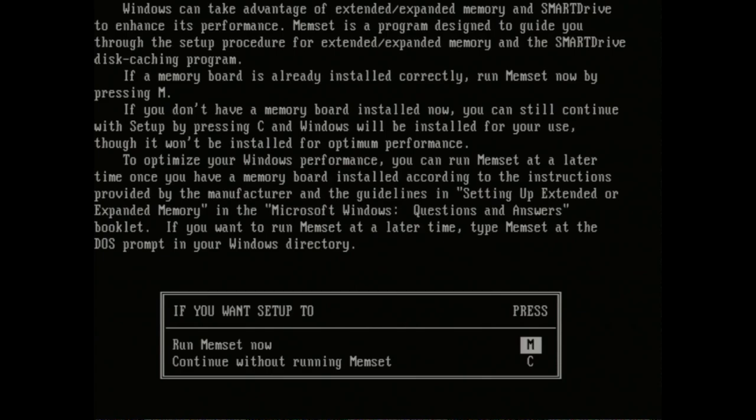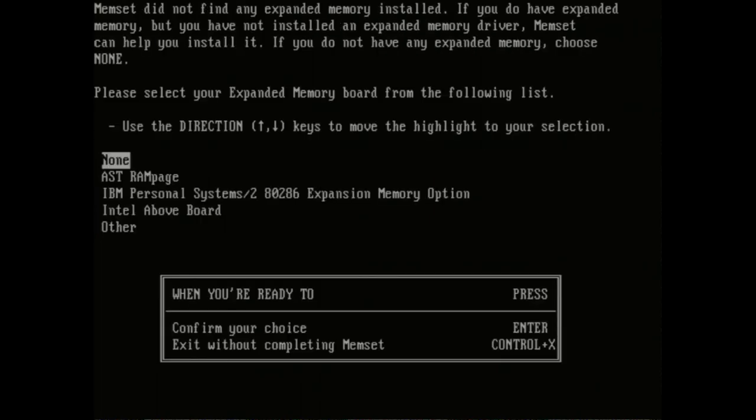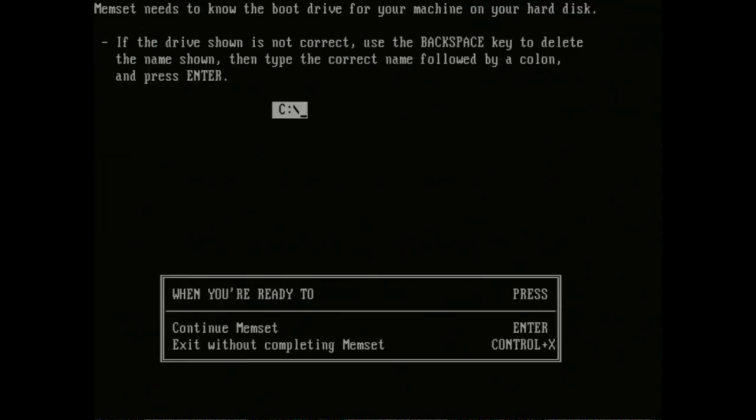Let's see what happens here. I had SmartDrive enabled, but it was turned off when I turned off HiMem to run the installer, so let's see what it does. I wonder what's gonna happen. Oh, memory expansions, okay. Yeah, I don't have a memory expansion board, I just have additional memory installed, so let's see what happens here. Never tried this.